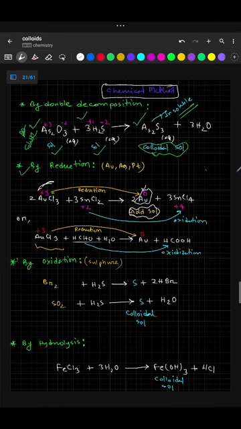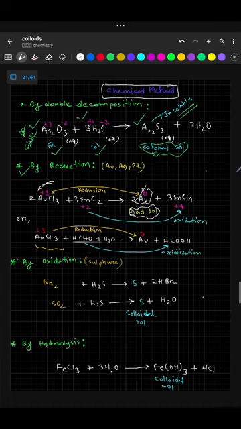And the third one is oxidation. I think by oxidation we only create sulfur. So a substance is oxidized, producing elemental sulfur in colloidal form. The example is that if we react bromine with hydrogen sulfide, we get a sulfur sol. And if we react sulfur dioxide with hydrogen sulfide, then we also get the same colloidal sol.